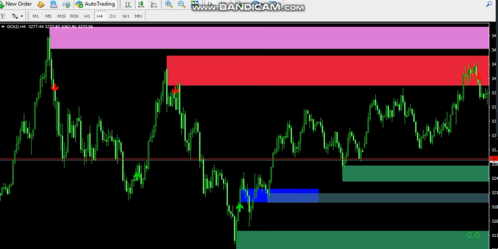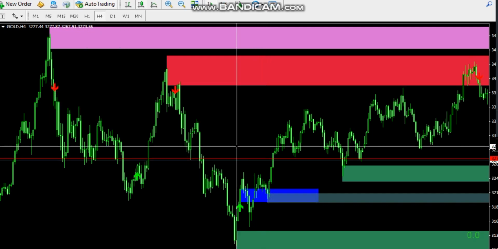You see, if you entered here, you would be in big drawdown. Price came back into this imbalance. Yes, even in this case, price retraced all the way down here. But remember that your stops will be right below here because you're not entering from this candle. From this last point, this is where your buy limit order will be. And then your stops right below here. And watch the risk to reward.